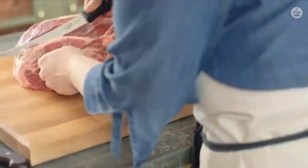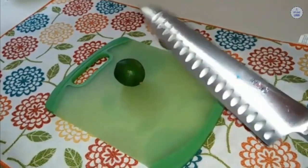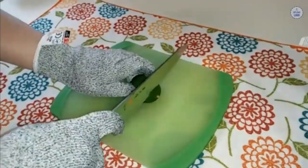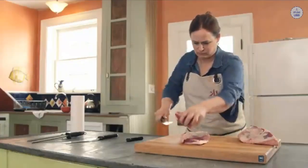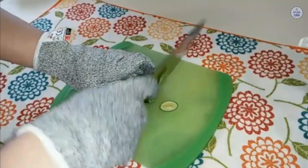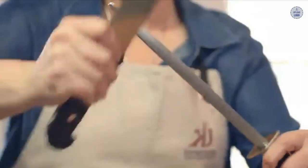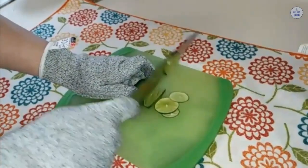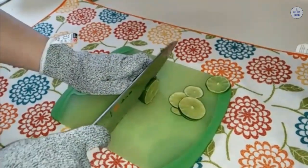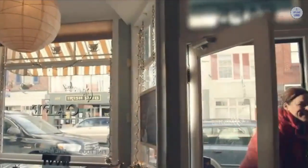Once again, I'm going to focus on the most popular knives from each brand for this comparison. You will experience a far sharper edge using Mac knives than Victorinox knives due to the steel of the Mac knives being much harder. Sharpness is vital when looking for a knife, but in this case, there's a bit more to it than just looking at which knife has the smallest angle of its edge. Usually, the smaller the angle, the sharper the blade. However, there are other considerations that are particularly important when comparing these two knives.